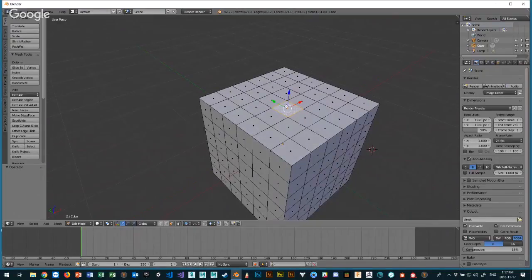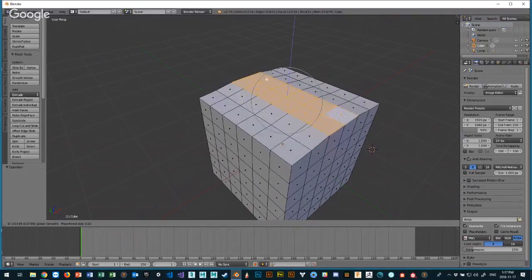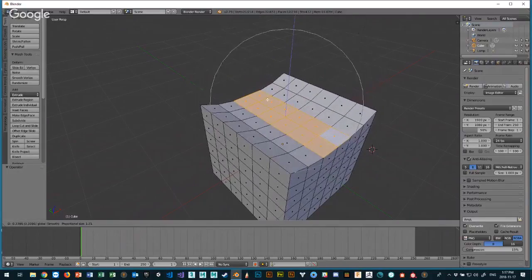And what if I had more than one face selected? So that's one face. But what if I had like a strip of faces, like one of these, right? So I have a strip of faces, make the whole center strip selected. This is what happens now if I do proportional editing. So again, I can try and pull this out. And when I do that now, take a look at the influence this has. This is kind of interesting, right? And again, I can do more or less influence by scrolling in and out.